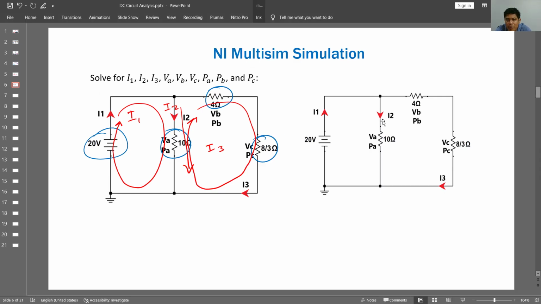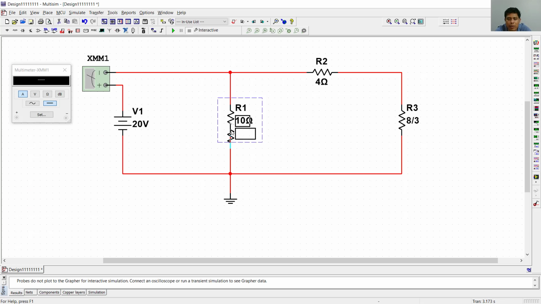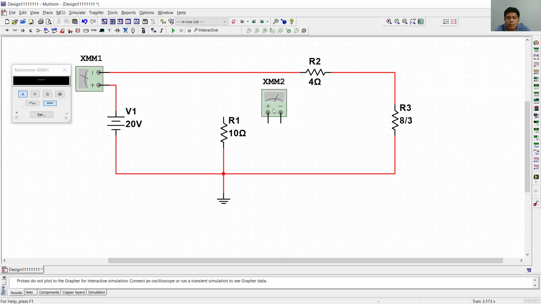So another current that is going here is I2. I will cut this piece of wire here and insert another multimeter. In this case, this is going positive, negative. So the negative is this terminal. I will rotate it like this. Okay, I'll connect this end to this point and then continue the circuit here.